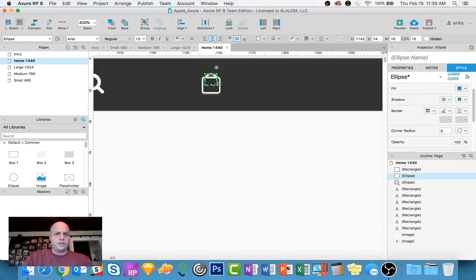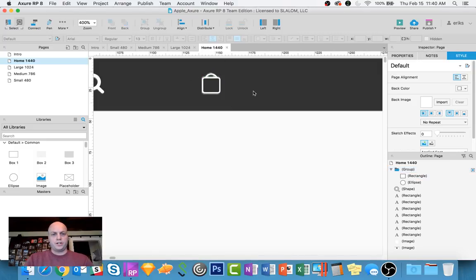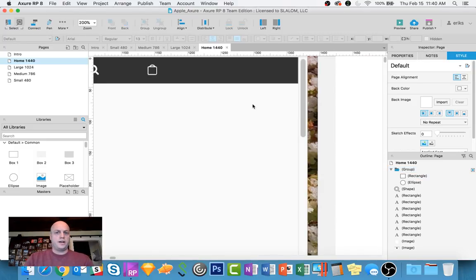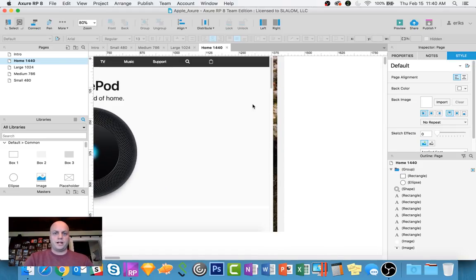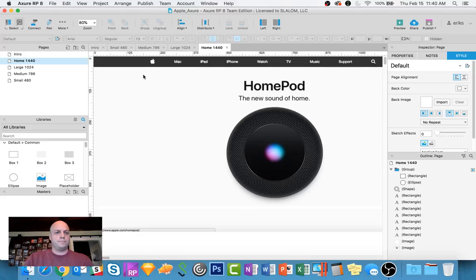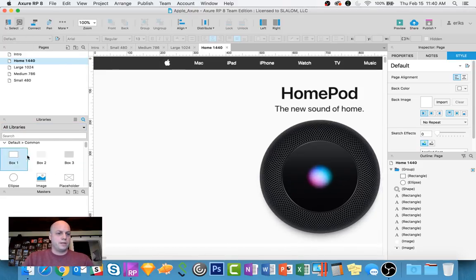The other thing with Axure is I don't care too much about layers and groupings and that kind of stuff, where I do in Sketch. In Sketch I feel like I need to be a little bit more organized. In Axure I kind of either have something above or in the front or in the back, and that's kind of all that I really care about. And then I don't really organize a whole lot within here, so I don't really take too much time organizing my layers as I do in other programs.